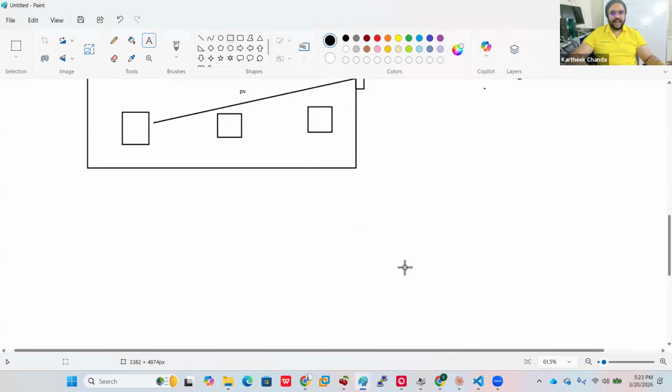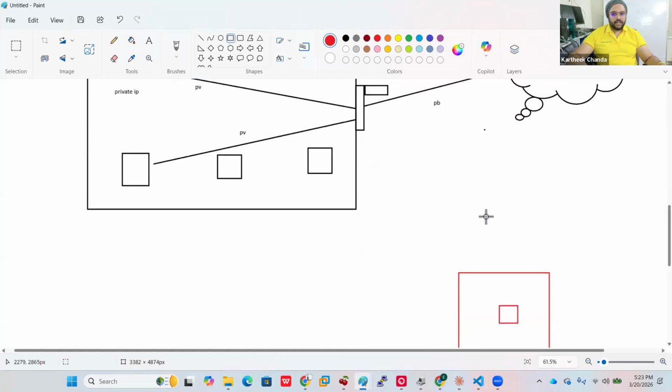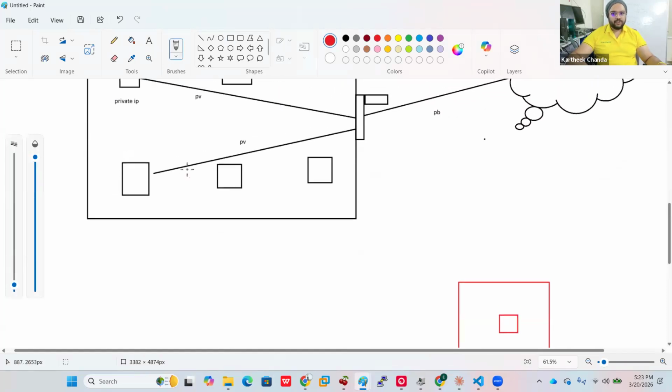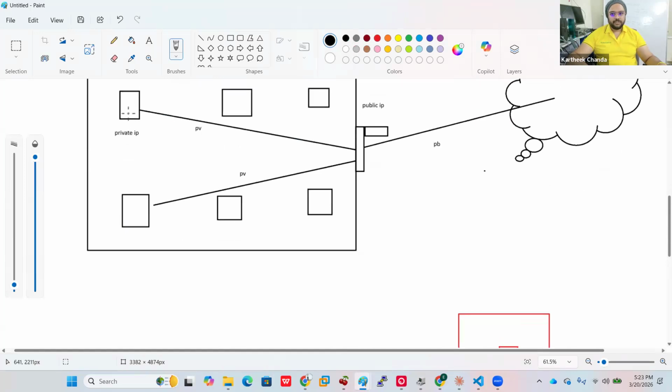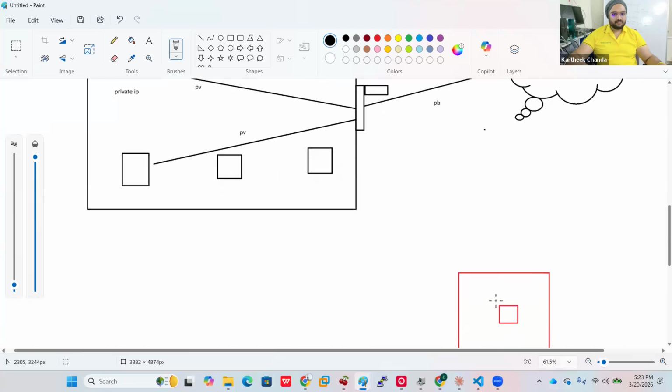So if there is a hacker, and the hacker is in his own network, and he wants to hack your system, let's say your system is system A. Let's say the hacker has your IP and he wants to hack your system.